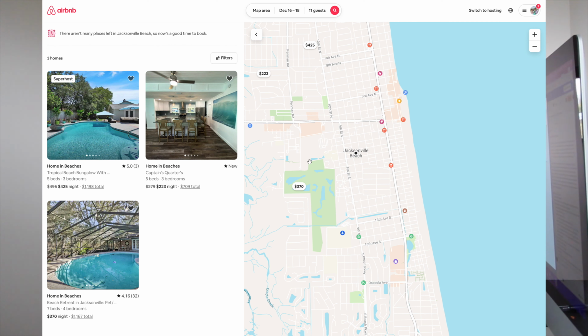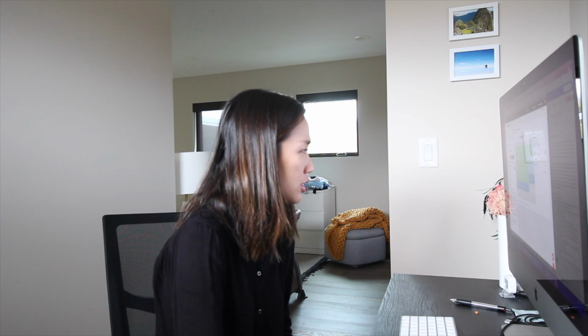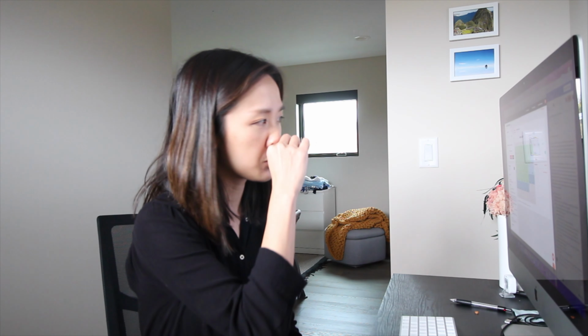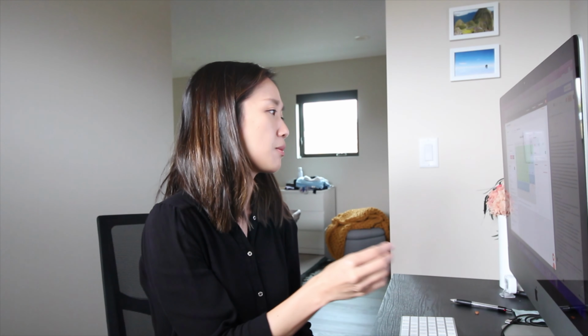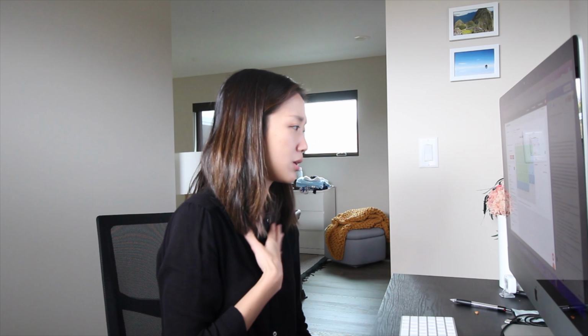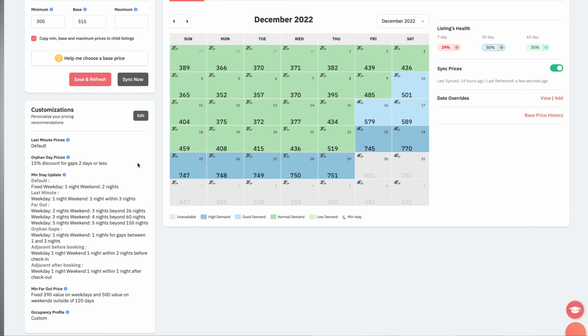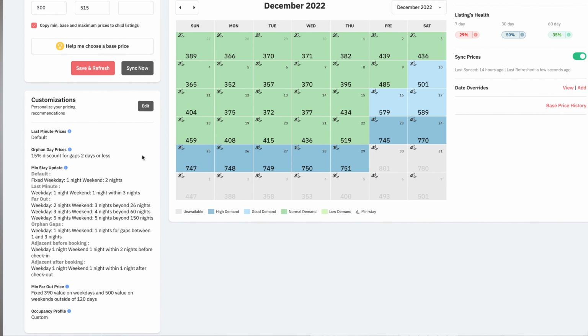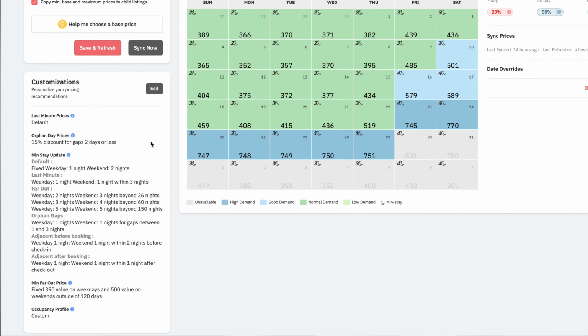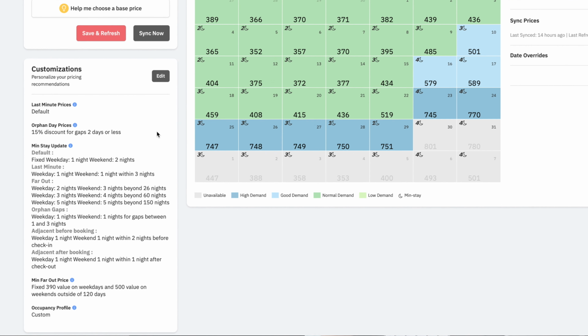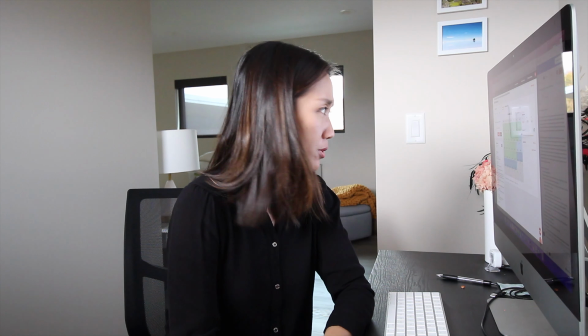Okay, well, based on that, I'm not going to adjust the algorithm too much. Sometimes, as with all these algorithm type things, it might just be a setting that you have. At least what I've noticed, there might be a setting that I have that limits how my listing reacts to the market, for example, an occupancy-based adjustment. So based on what I'm seeing today, I'm not going to change anything for December and November.